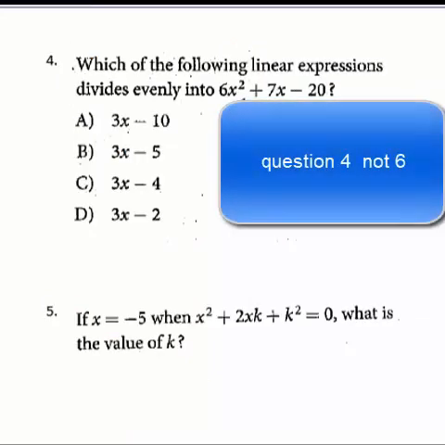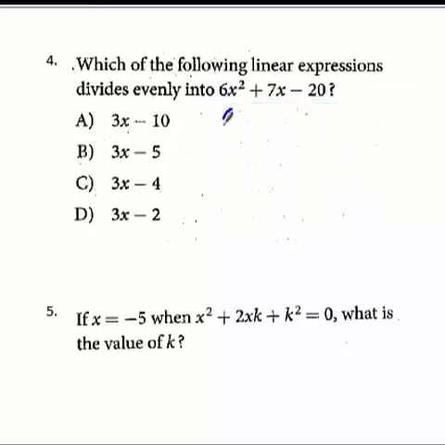All right, for question 6, once again, we're looking for things of squared, so we can just go ahead and factor this out. So let's factor that out. And it kind of already gives me a clue here. All of your answers have 3x at the beginning. So I know one of them has to be 3x. So factors of 6x squared, 3x, and 2x. And then we know these last two have to be factors of 20.